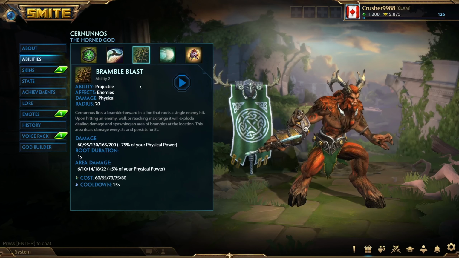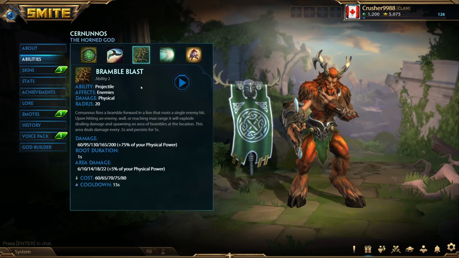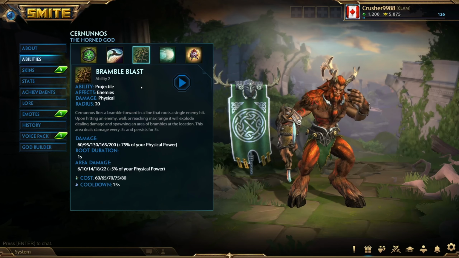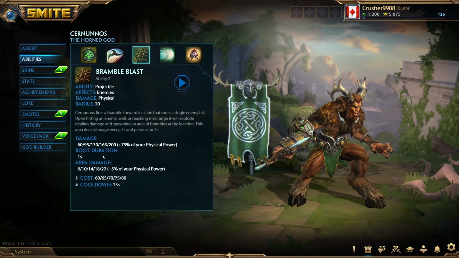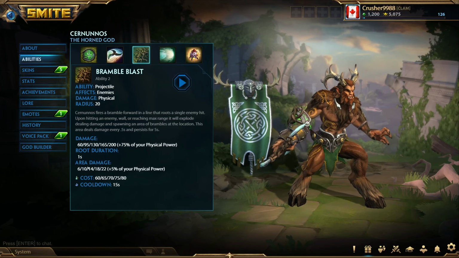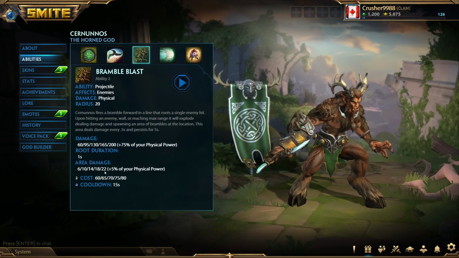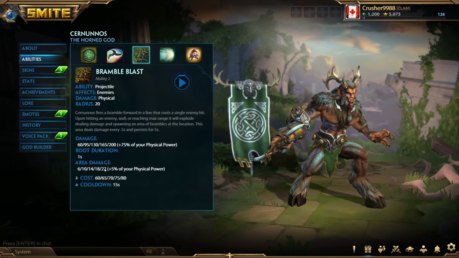His 2 ability is called Bramble Blast. This is his first ability you're going to level up, and it's one that you're going to want to level up all the way through. It does 60 to 200 base damage with 70% physical power scaling. If you hit them in the direct center, it roots them for 1 second. It also has an area damage of 6 to 22 with 5% physical power scaling for 5 seconds, and it does that damage every 0.5 seconds.